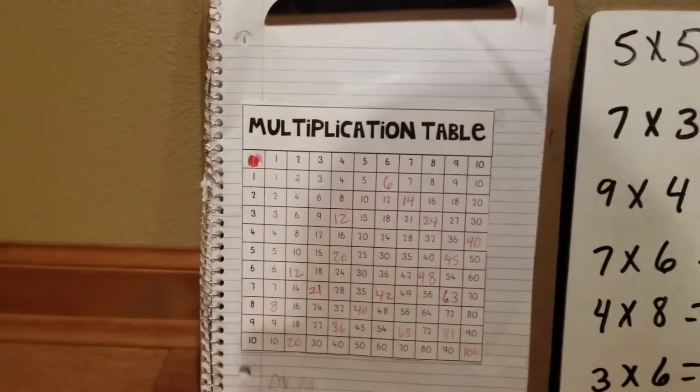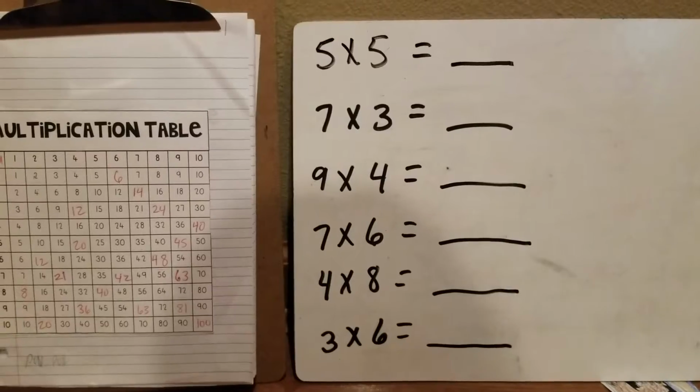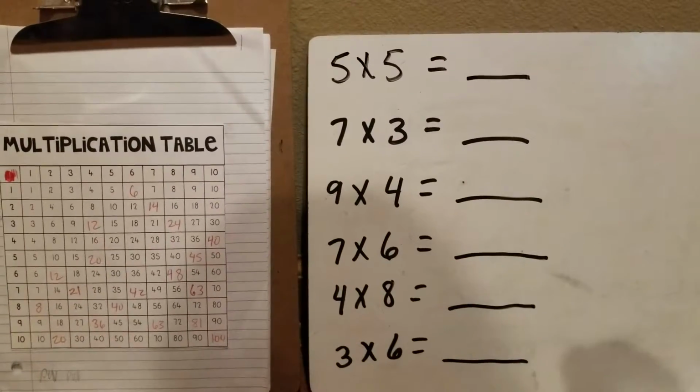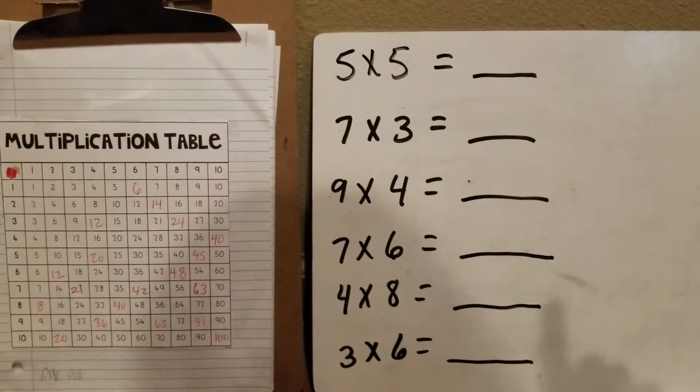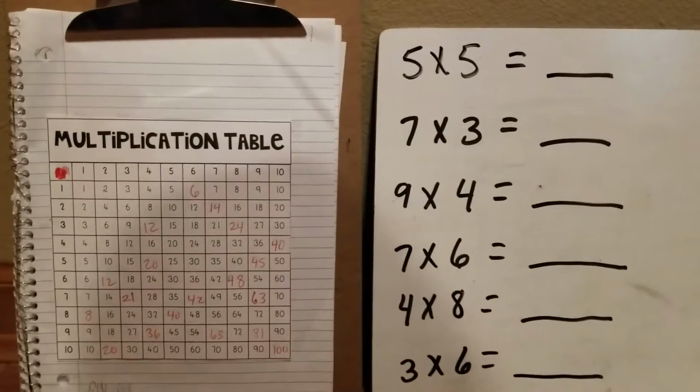All right, so we're going to start out with just some multiplication. What I don't want you doing right now is looking at these and just saying, oh, that answer is this, or writing them down. What we're going to do is practice finding them first. So we're going to practice what you see.